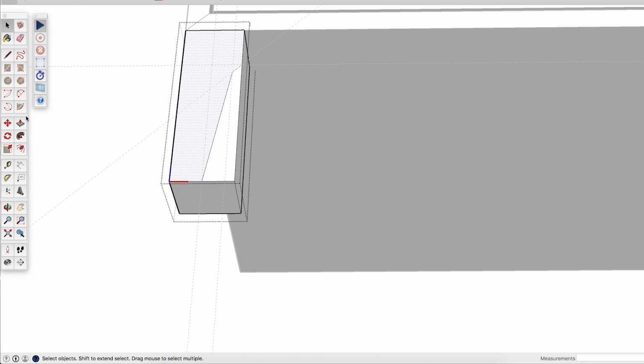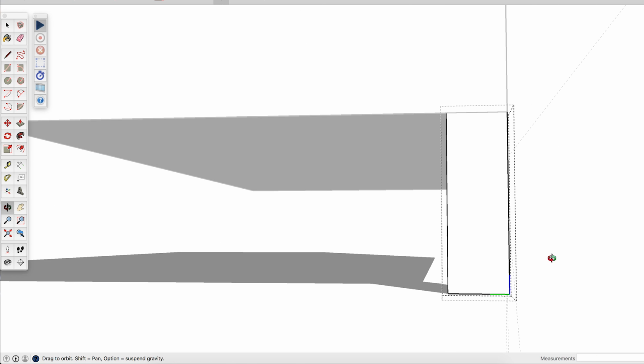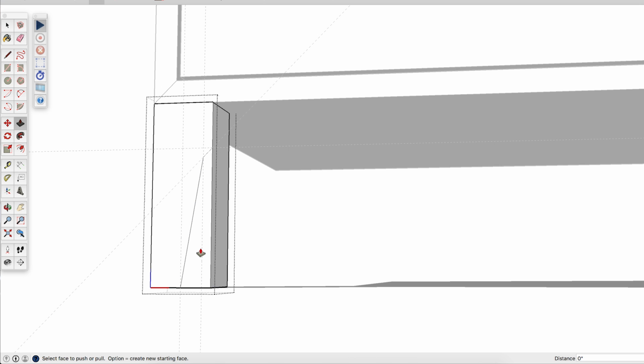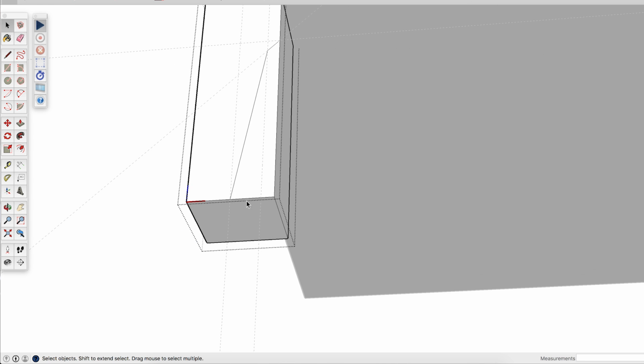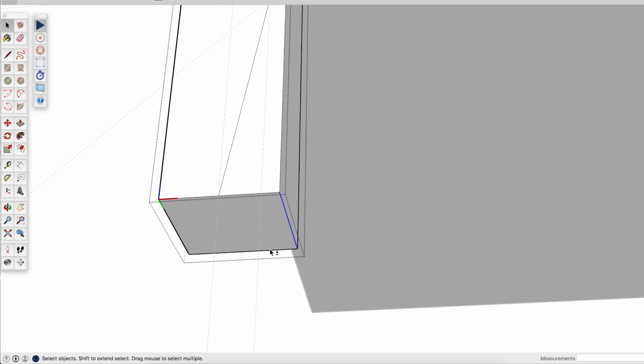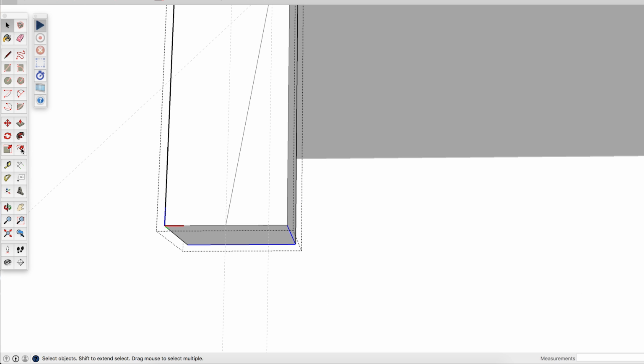So the way that you do that, you could go like this and kind of cut away at this part and then draw it again on this face and cut away at it. But there's a shortcut that you can use if you use the Follow Me tool. So let's see, I want it to be cut in this face and this face. So I'm going to highlight those two lines. Then I'm going to get this Follow Me tool right here. And if I click it, oh, that's the offset tool. Hang on. Okay. There we go.